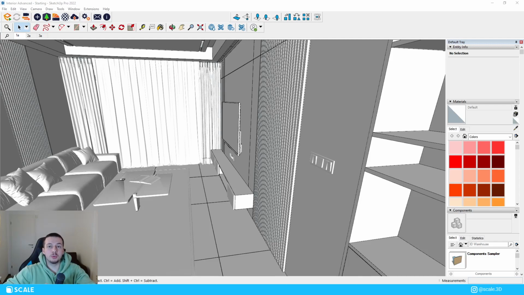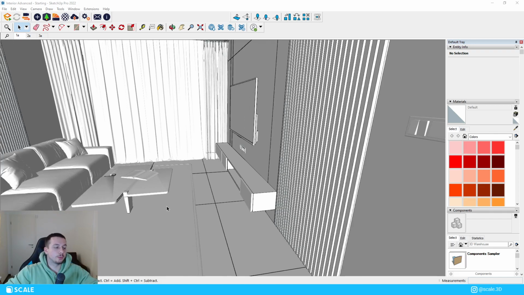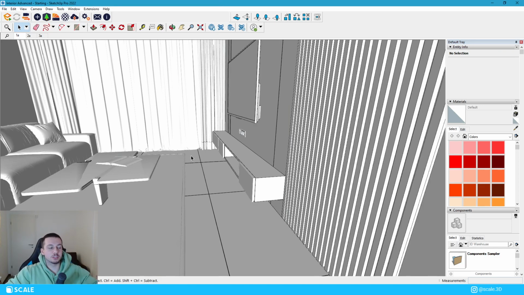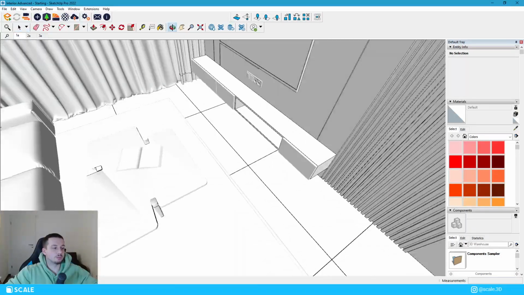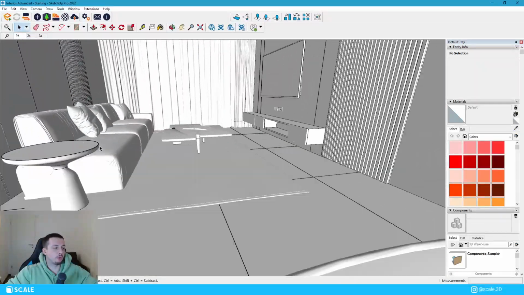Okay, so we are done with our first part of the advanced chapter in the Enscape Expert course, where we took over an exterior render. Now it's time to go into interior renders. So the file that I have here, you can find it in the exercise files. And if I go through it, it's basically a small apartment.